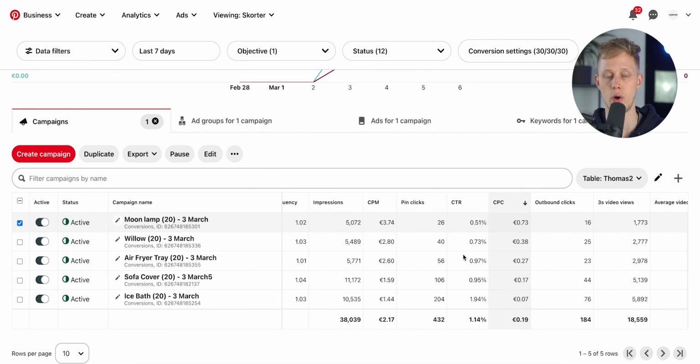And that's another reason why we look at the cost per click. The more expensive your ad is, the harder it is for it to be profitable. You would have to compensate with your conversion rate, so you'd have to have a really good conversion rate in order for this to be profitable. And conversion rates on Pinterest are lower on average in general because the traffic is cheaper and traffic is lower quality. We already know, okay, we would have to have a really high conversion rate in order for this to be profitable. That chance is very low, so it's better to focus on these other products.